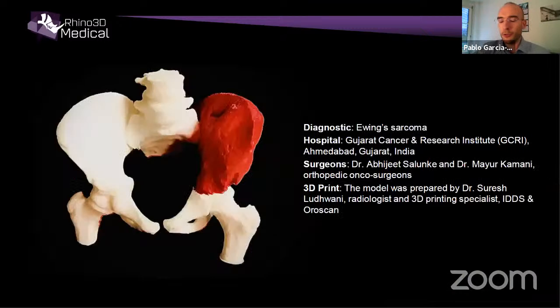And then before I show you the project live, I'll show you a handful of use cases that we had recently. This one is an example of a tumor on the pelvis that Dr. Suresh Ludwani just used with Rhino3DMedical in a hospital in Gujarat, India, to extract this anatomical model and use it in preoperative planning, before going to the operating room to extract the tumor.